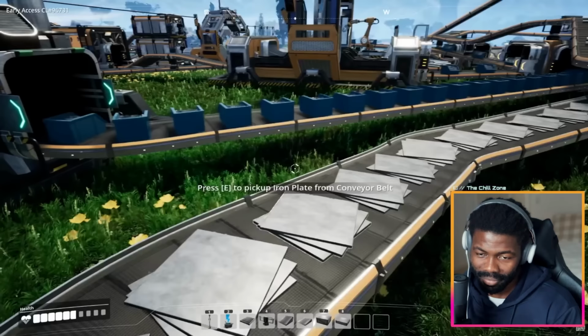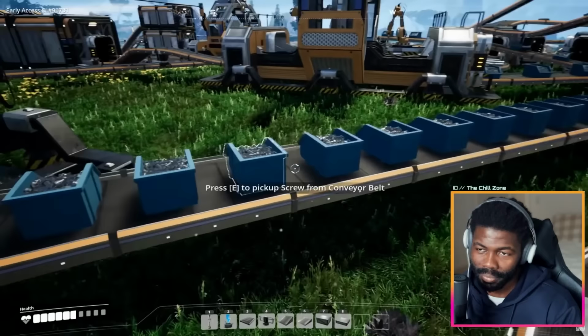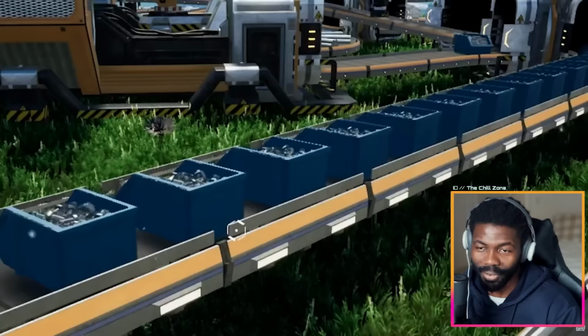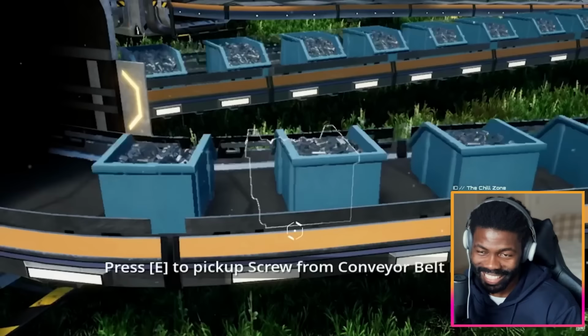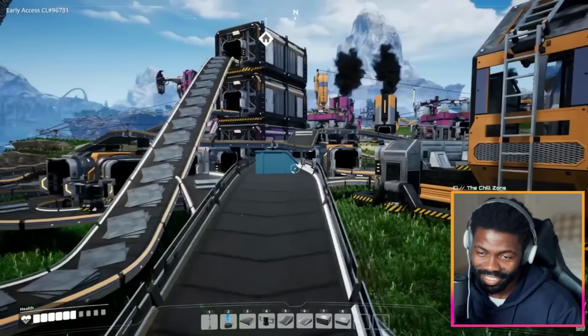So I feel like one of my choke points is how quickly the screws can come out of this machine. I kind of want to see what happens if we replace this conveyor belt with the Mark 3. So let's get rid of the Mark 1. Let's connect the Mark 3. Whoa! Oh my god. Wow, that's not screwing around. All right, you get with the times. You're slowing everything down here. I can't even run up these conveyor belts now. They just pull you down.